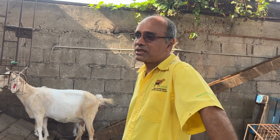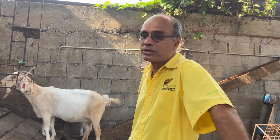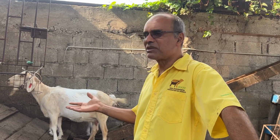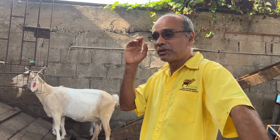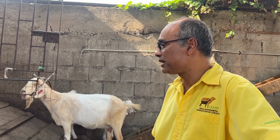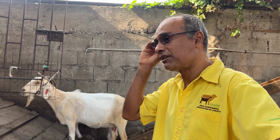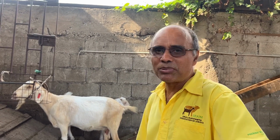Also, goats tend to breed more. You always get twins, triplets, and even four sometimes out of goats. In Jamaica, I find that our sheep, especially because of the introduction of the Dorper breed, mainly have single births. Very rarely we have twins, and extremely rarely triplets. I have never even had a triplet on my farm, but I've seen it on other farms. So the multiplying effect of sheep is not as good as goats.